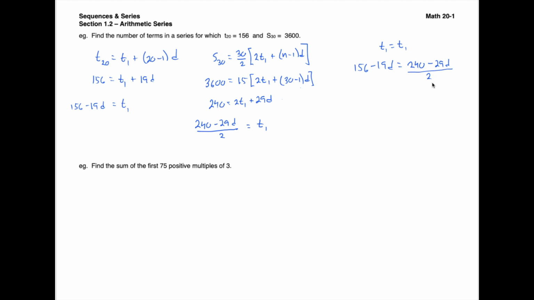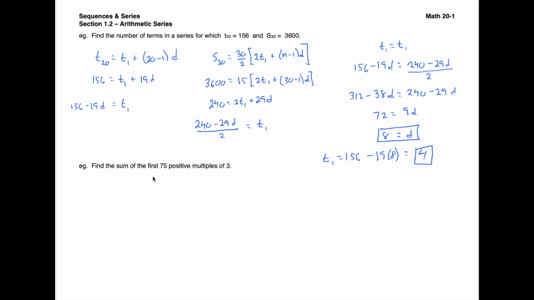So then what I'm going to do to solve this one is I'll take this 2 and multiply that 2 to the other side. Now don't forget that 2 has to multiply through both of those terms when I do that, but that will allow me to clear my denominator, and then I can fairly easily isolate d from there. And now once I've isolated my d value, then I can put that fairly easily back into either one of those equations. I'll use this one because it's a little bit shorter. That'll allow me to solve for my first term. And so I have a first term equal to 4 and a common difference of 8.